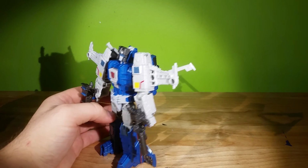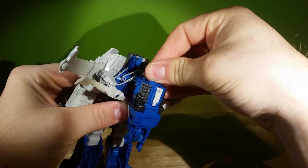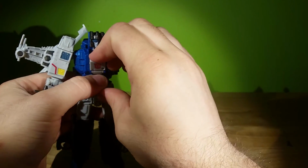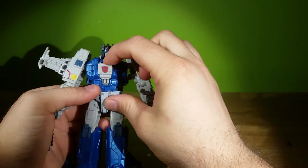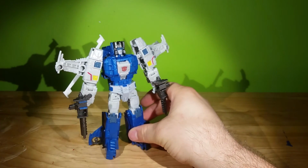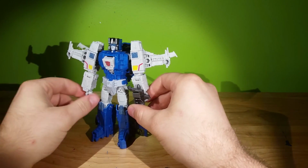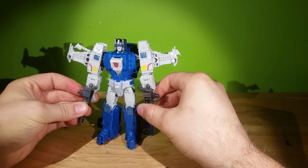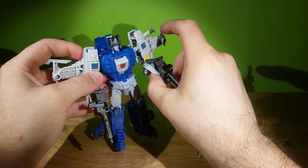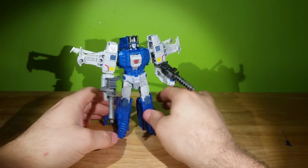And I'm just going to grab this paper clip here and see if I can't push that head in place a little bit better. And I did miss a transformation step, my bad. This front panel pulls out like this to create a more non-two-dimensional chest plate. So overall, I really do like the fact they're using these parts in new ways on different figures, and that cuts down on budget, because you only have to design the piece once. So yeah, I appreciate that.